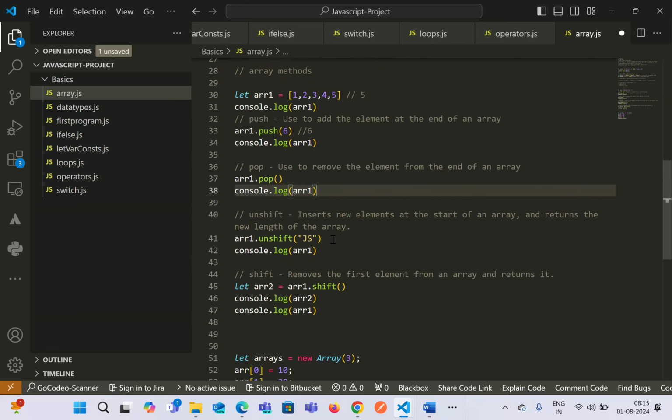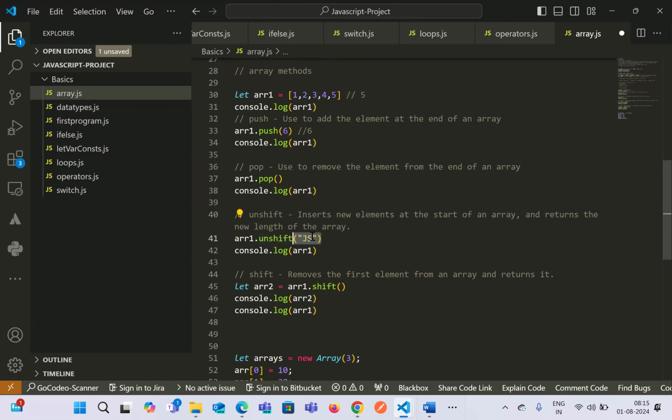Then we saw unshift. Unshift inserts the element at the start of an array. Let's say our array is 1, 2, 3, 4, 5, and we try to store a value using unshift.